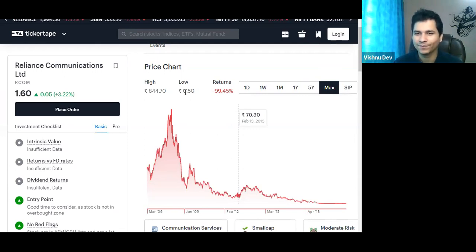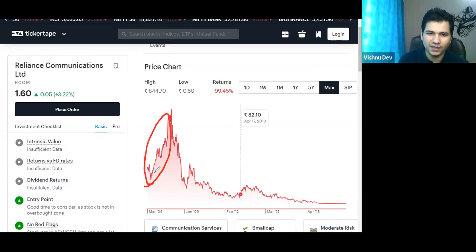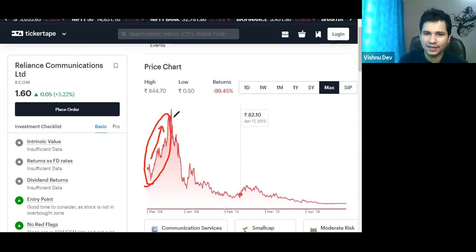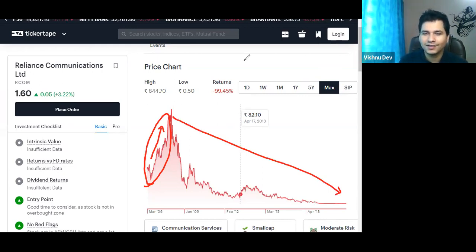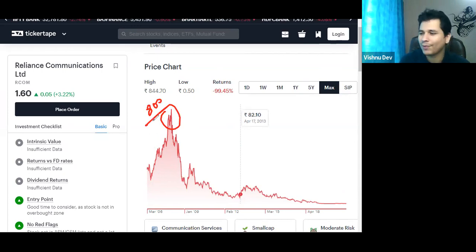ठीक है? He lost very much. Sir, it sank, sir, the bank went bankrupt. He's not even a billionaire now. If you see in this period, for this period, it was like huge profit, बढ़ते जा रहा है. But after this, tell me what is happening? Sir, loss. Going down, sir, a lot of loss. Suppose some people would have bought it over here, think about it, at 800 rupees, they practically lost everything.